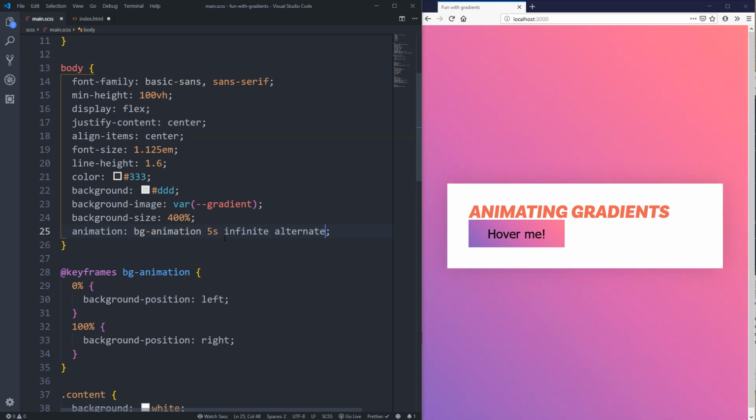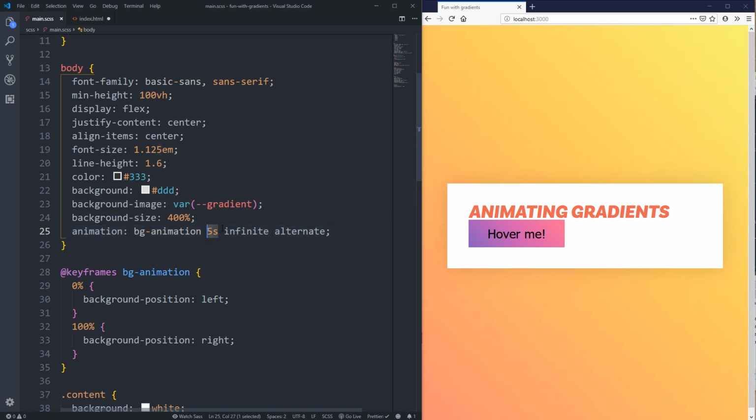Now I've set this to 5 seconds, so my color difference is really, really obvious, but I could obviously slow this down. I could run it over 20 seconds instead, or if you had a very small shift in color, it could end up being just this nice subtle effect that you could throw on there. Now I wouldn't use this on very many sites, but for very specific situations or setting a mood on something very specific, I guess it could be something cool and something fun to do. We just get this slight shifting going on.